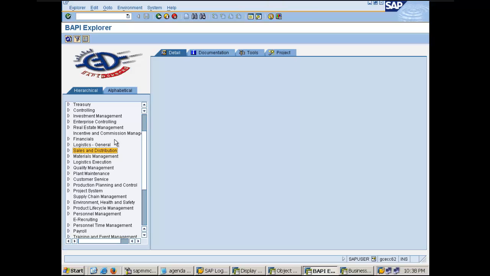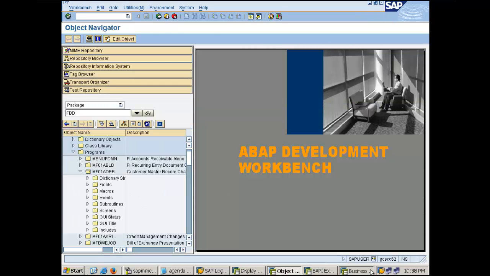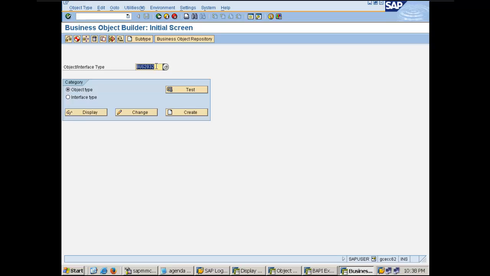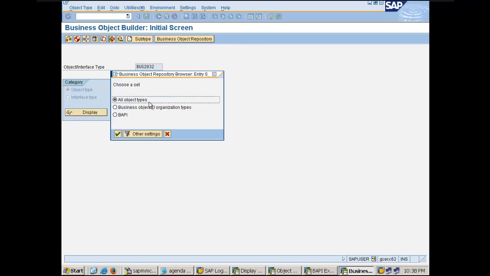The other option is to do it via the business object repository and go to SWO1. And the other way of doing it is to go to SE37. If there is a BAPI, then it will start with BAPI underscore. That is the nomenclature.